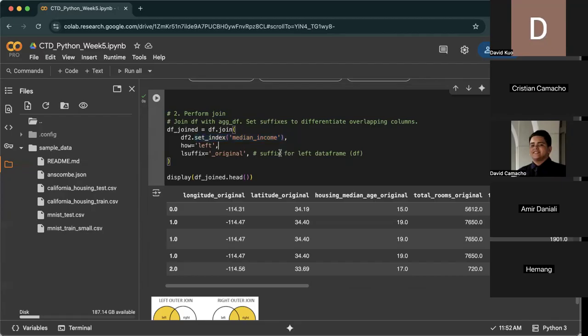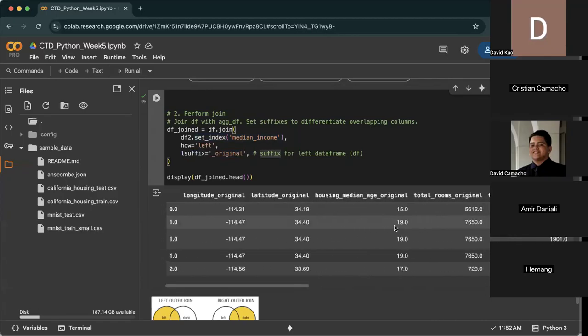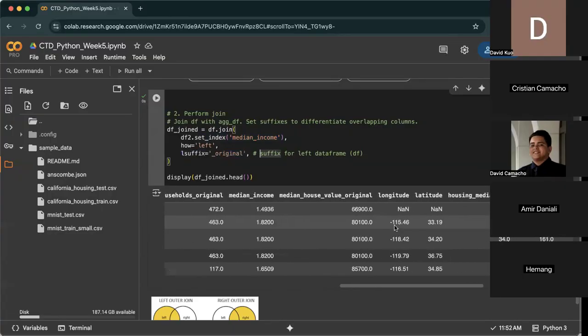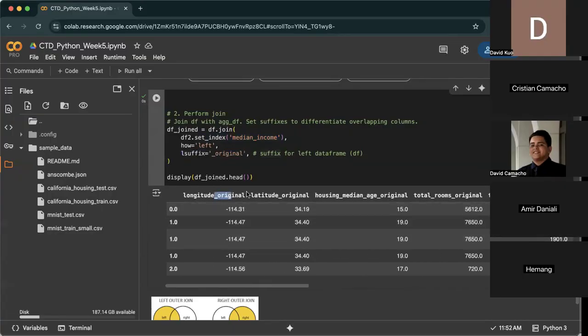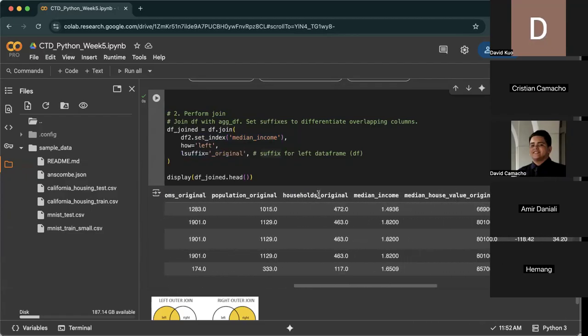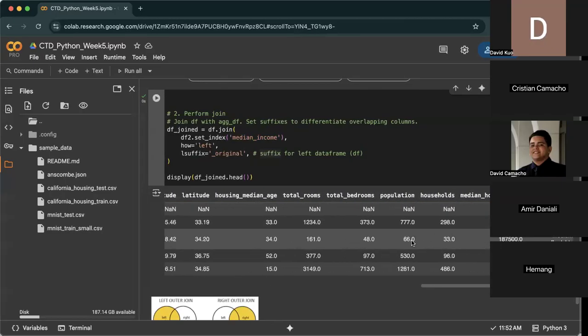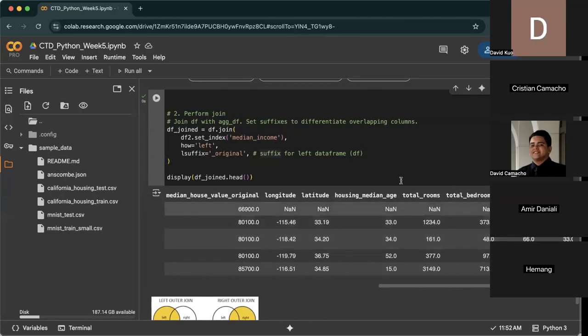And left join is just the same thing as the merge here. Notice that you can have the left suffix and right suffix here. After merging, you kind of create a copy of the original one. So I'm adding this suffix original to this data frame. That means these columns come from the first, original data frame, from df. And these couple come from the second data frame. So that is the difference.